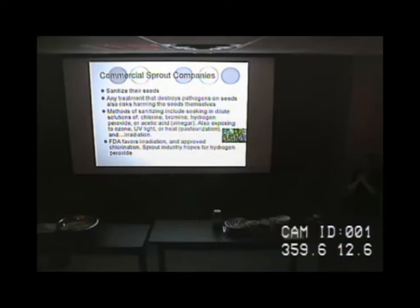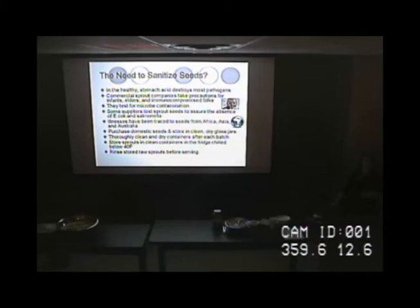They test for microbe contamination, and some suppliers test the sprout seeds to ensure absence of E. coli and salmonella. Illnesses have been traced to seeds from Africa, Asia, and Australia, so they say to purchase domestic seeds, store in clean, dry glass jars, thoroughly clean out your containers and dry them after every batch. Keep the sprouts in clean containers in the fridge chilled around 40 degrees, and rinse the stored sprouts before serving.